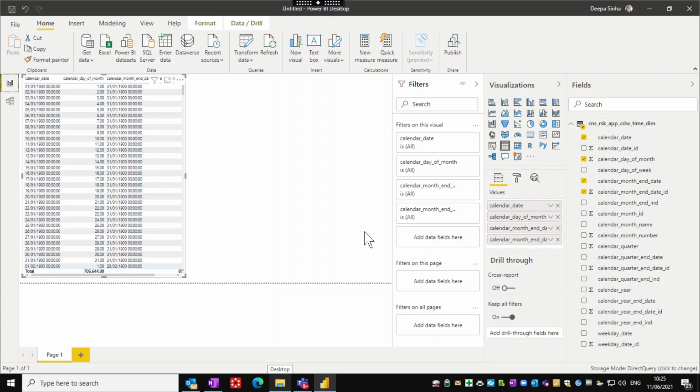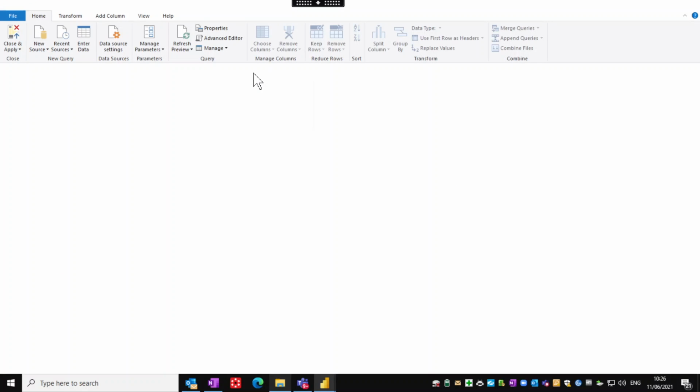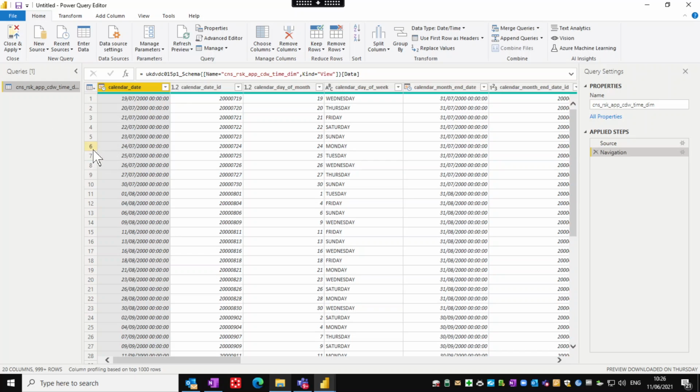Secondly, in direct query, you will always be querying your server directly. It is only used when you have a huge file, but the data set is quite clean, and you know what specific thing you want to pick up, then you should use direct query. Mostly in business, we use import query because we don't get the table the way we want. We have to do heavy transformation. In that case, we won't be able to do those transformations here. We won't be able to see the data lying inside. We won't be able to verify what data we have inside it. So those things we cannot do in direct query. That's why we prefer doing that import mode.